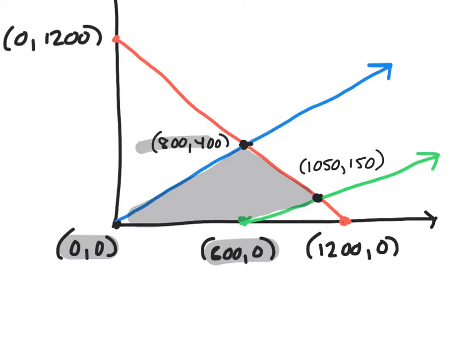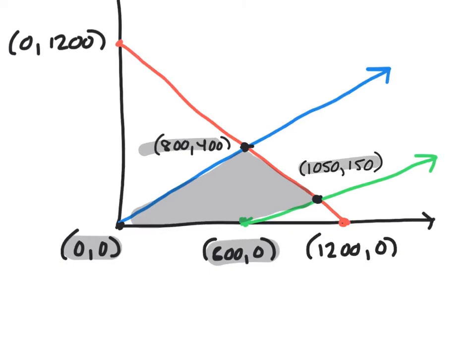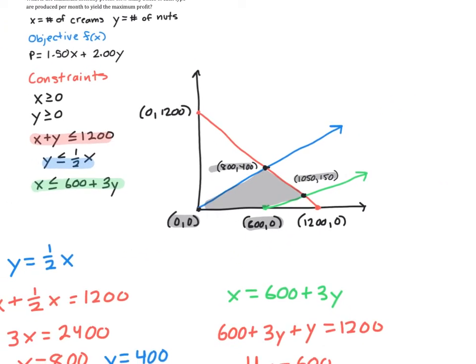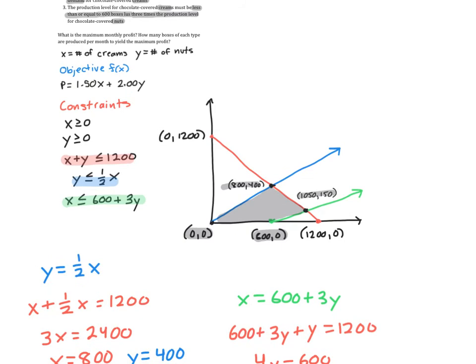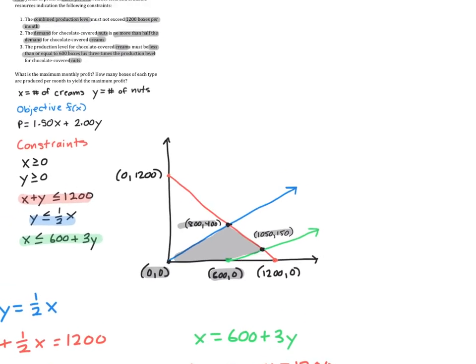Okay, so now we know all 4 coordinates of the vertices of our solution set. So those we are going to take and we're going to substitute into our objective function, allowing us to figure out which of these 4 coordinates will provide the biggest profit. And remember, the solution for optimization problems will always occur at one of the vertices. So if we check all 4, we should be good to go.